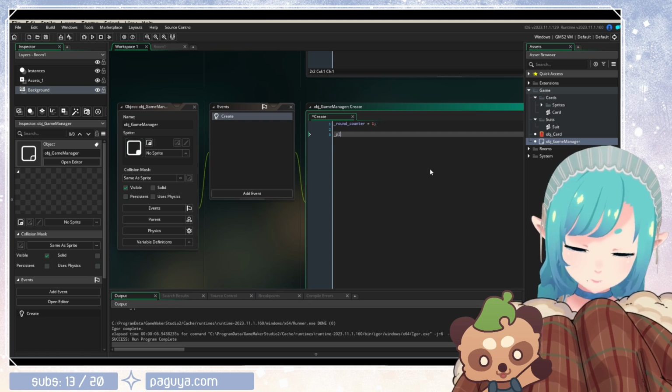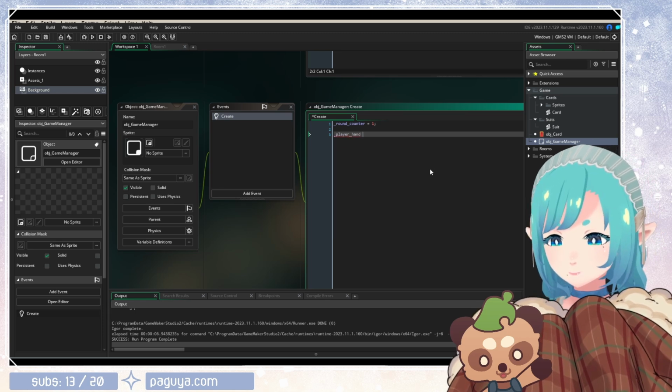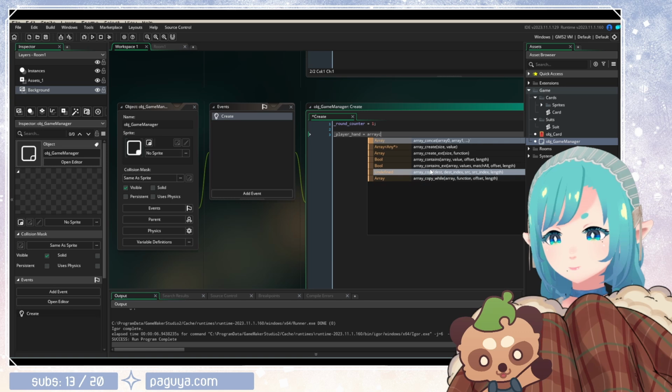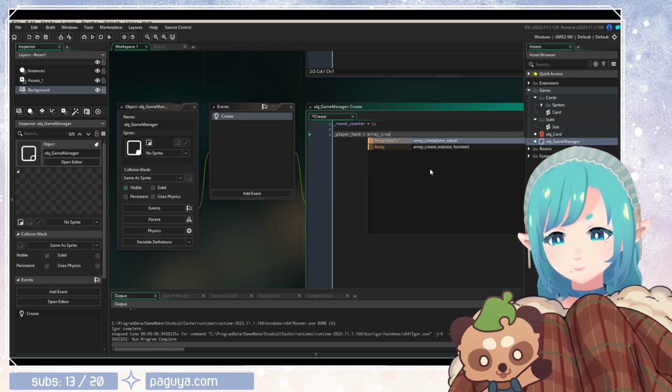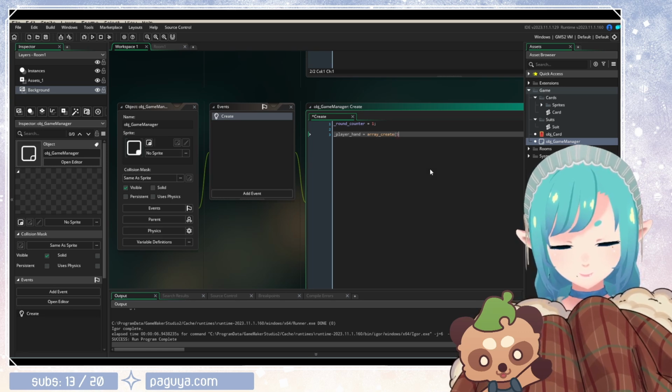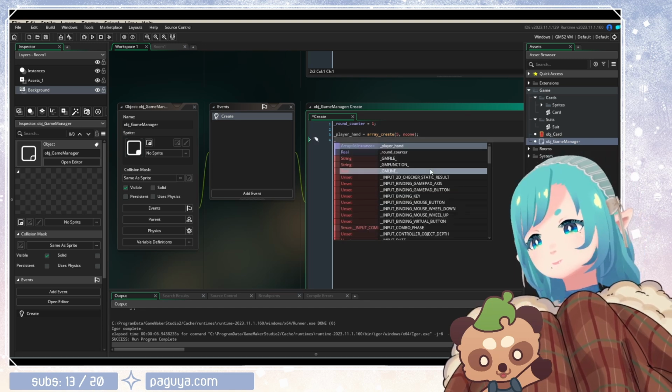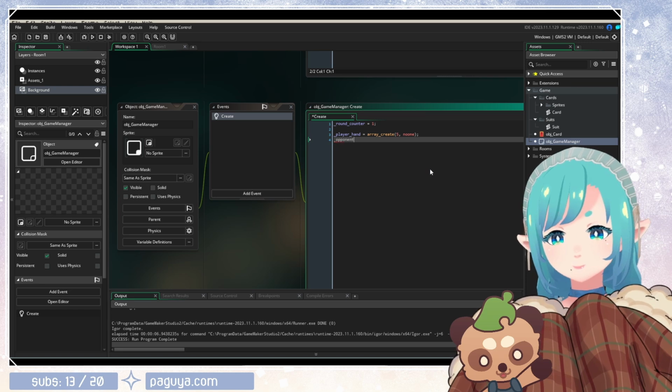So we have player hand, right? I'm gonna make that an array, I think. And then we have opponent hand. This will be single player.